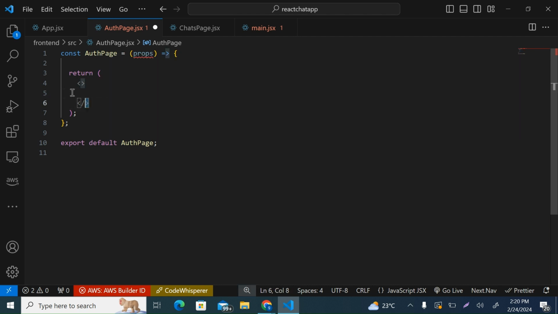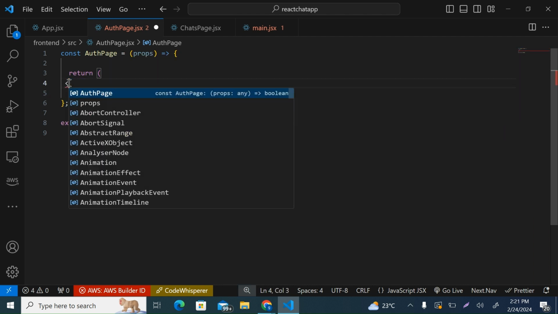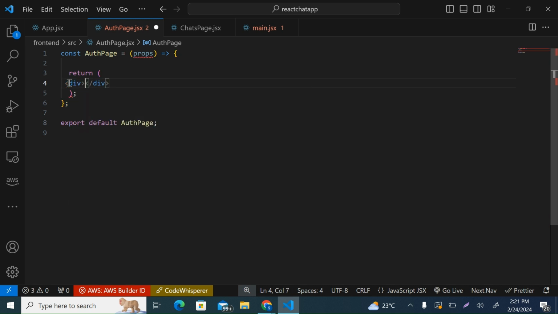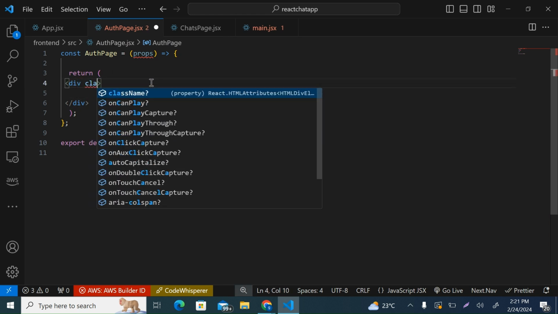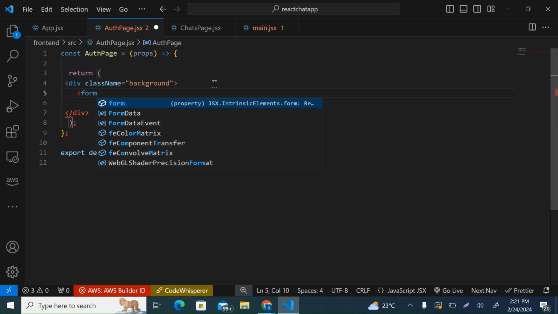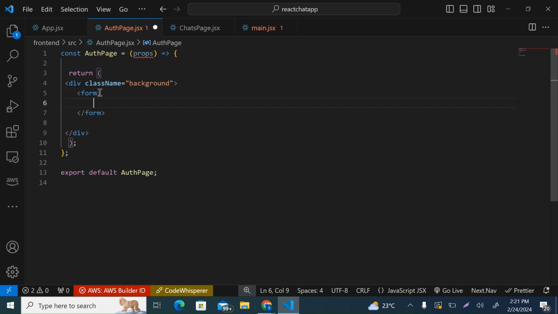So let me go ahead and create a div. The div will have a className of background. So remember the CSS that I sent you, or I asked you guys to just copy. So the background, and then I'll have a form here. So this is my form.